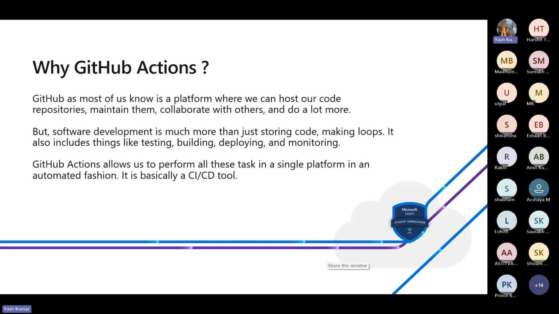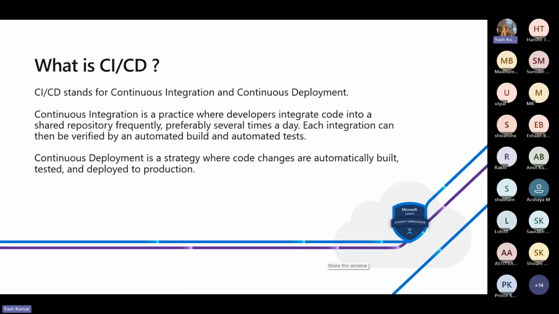So we can basically create a pipeline of tasks, which is known as CI/CD integration. CI is a practice where developers integrate code into a shared repository. So continuous integration can be thought of as automated tasks where you are just pushing your code and then your code is being tested and linted to make sure that the code is of pretty good quality and not of inferior quality.